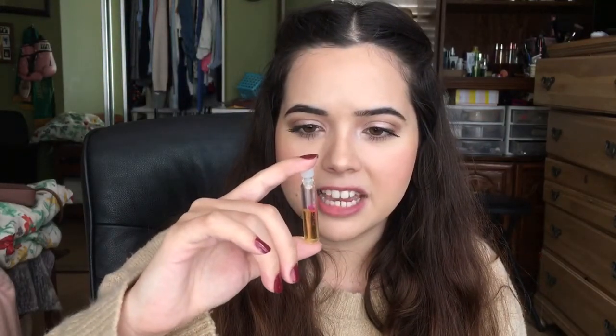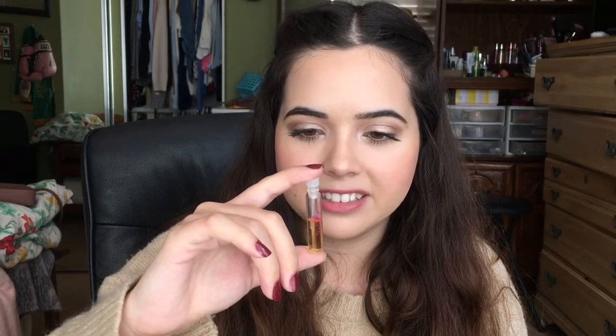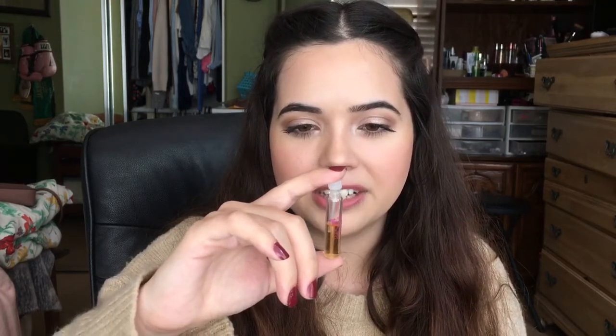This is definitely a winter scent, and I don't know if you can see, but there's definitely more of the white flakes that I talked about last time. So this is picking up dead skin, which now that I'm thinking of it, kind of grosses me out. So I'm just gonna throw this away because I'm not gonna put this back with all these flakes in it and just wait until winter again. So I'm just gonna throw this away.